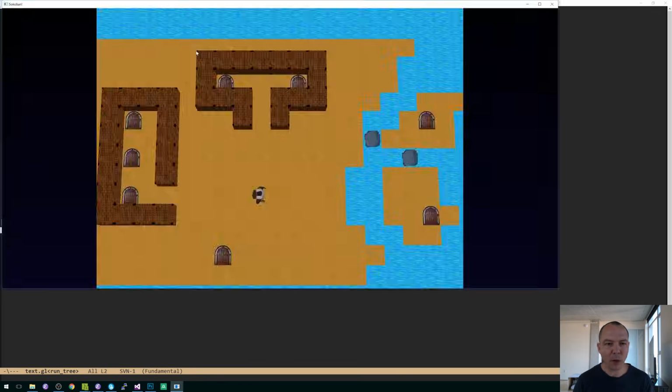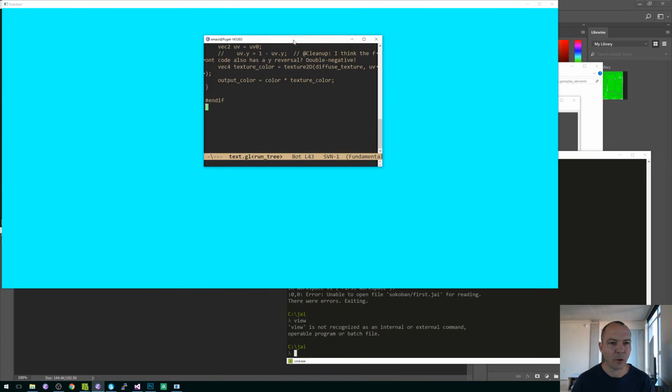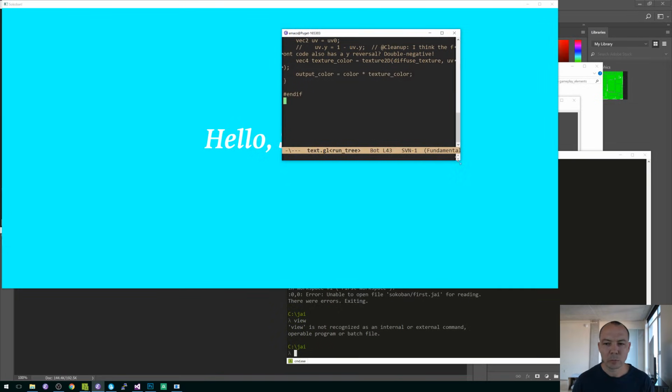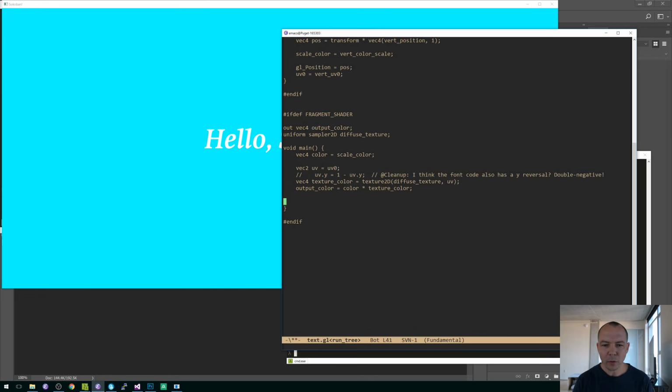Oh, we do also have hot loading of shaders and stuff, so this is always a good thing. So here's my text shader, right? Let's say output color.y equals 0. There we go, right? So I took all green out of the text.